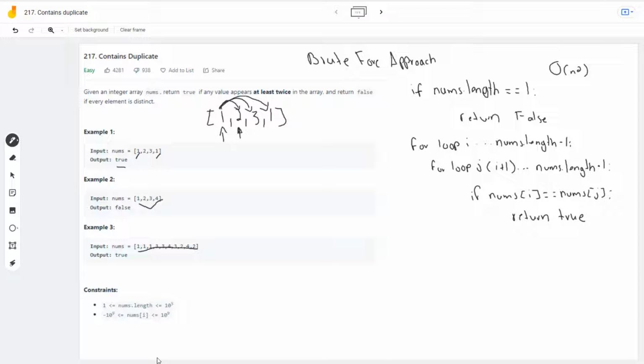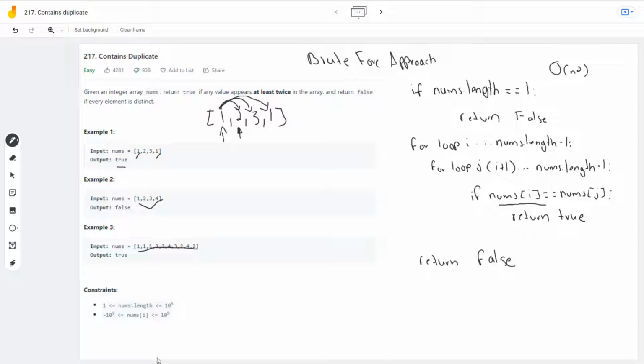If we complete the comparison of every single item with the rest of the items in the array and we didn't find another item that is equal to its current nums of i, that means that we complete the routine by returning false.